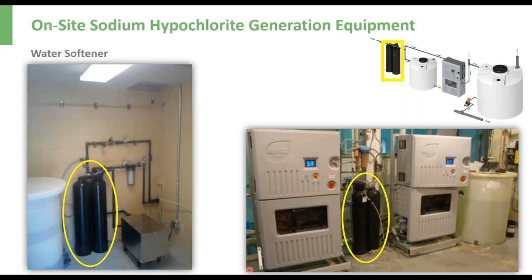Now, the next part is the water softener, what I was talking about. To me, this is a very key component to the system. The water softeners, again, are self-sufficient. It's a resin-based system. The resin will absorb the hardness from the water, but it'll also remove some levels of iron, some levels of manganese, and some levels of chlorine, but we don't count on it to do that. Our primary reason it's there is to remove the hardness.